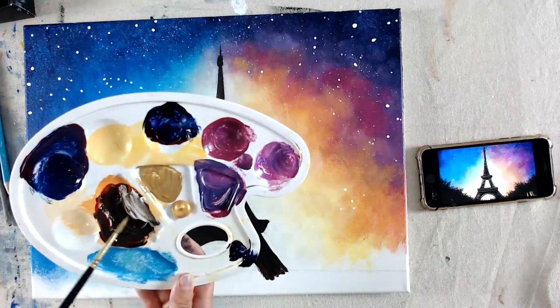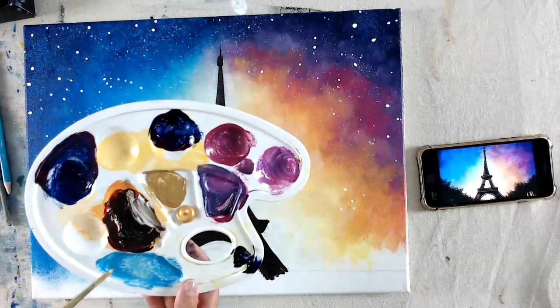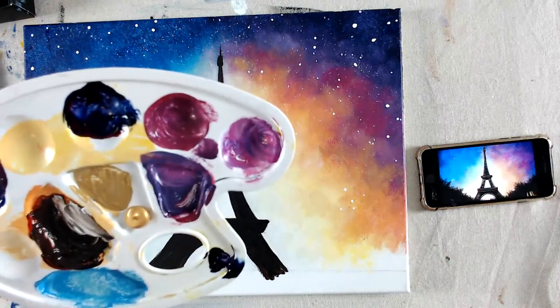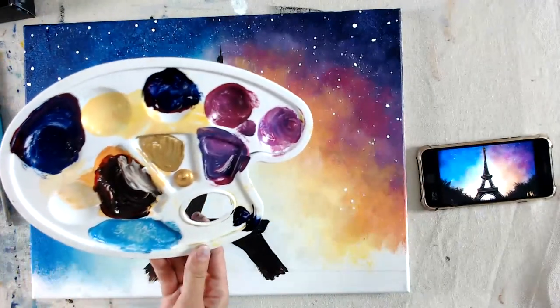So again, you only need a little scoop of your brown. You don't want too much. You're gonna add more yellow and a little extra dab of red, because when you add more yellow, it actually starts looking greenish, but the red counterbalances it and makes it warmer into that gold.